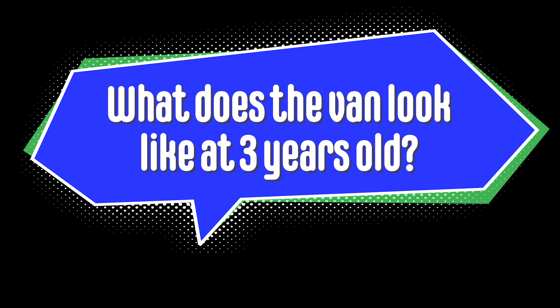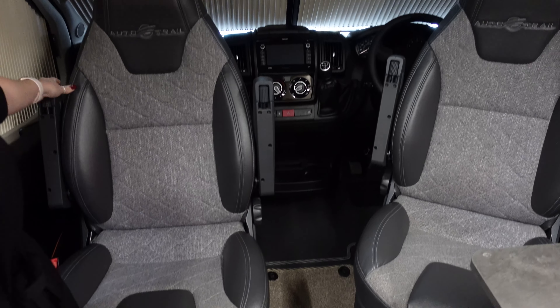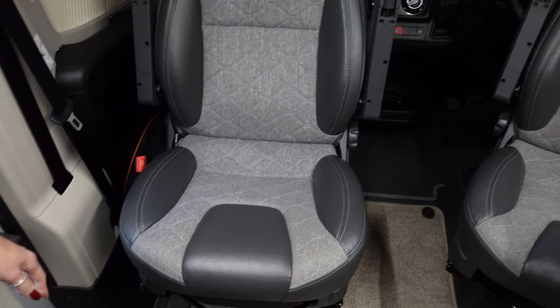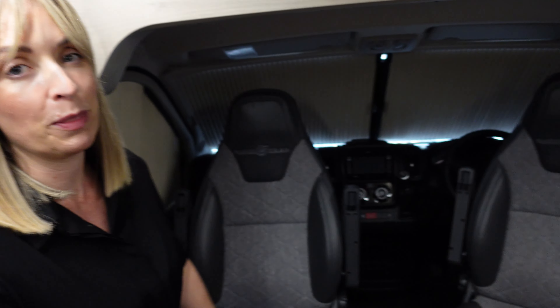So very quickly — what have we done to the van since we've had it? Well, we've had it serviced. The Fayetteville parts had a service; it was due at two years old, so it had a service at that point. And it's just had its first MOT at three years old. Pleased to say it completely passed without anything wrong with it whatsoever — who needs any more expense at the moment! The van has also had three habitation checks, one every year, and it's just had its third. That was completed by an Auto Trail workshop. It's a recommendation, but it's also a requirement for your warranty — so if you've got a van under warranty like ours, you have to have the habitation check done.